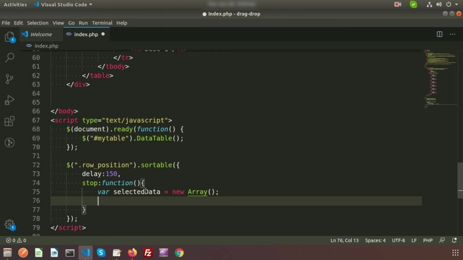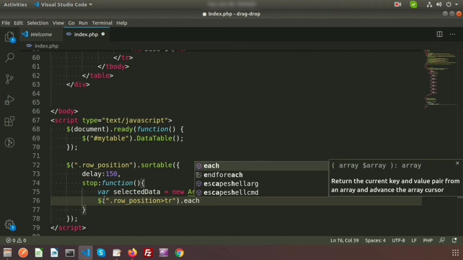Okay, now we are getting the row position, so we will execute a loop with each tr. Okay, so how we can do this? Inside jQuery we have the each function. So using the each function we can execute a loop. Okay, so write in this way, that is row position and tr, row position under tr, dot each function.